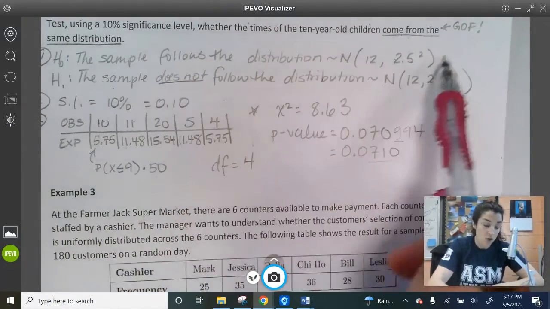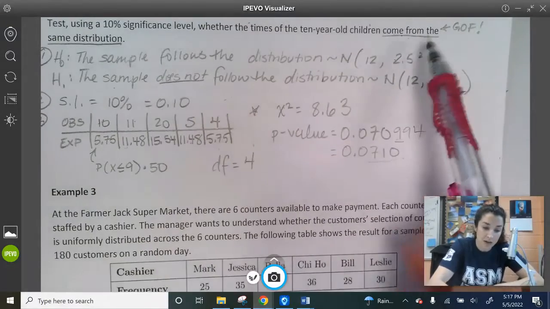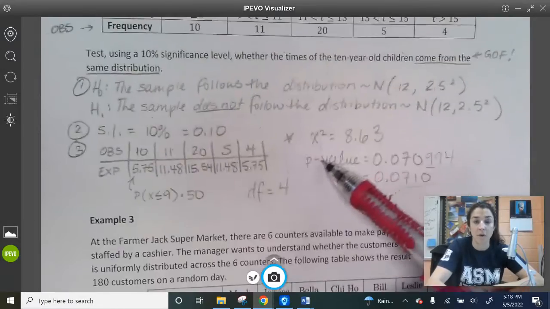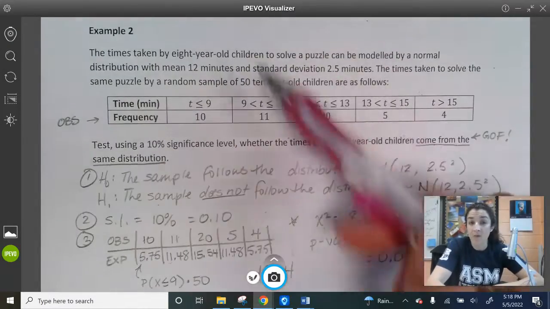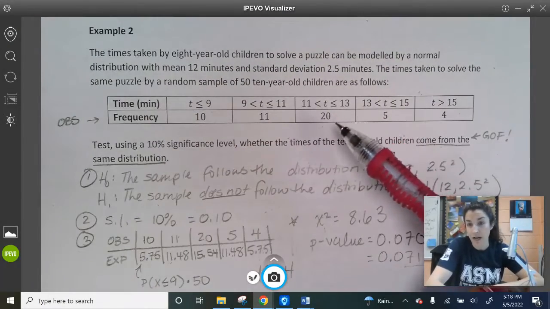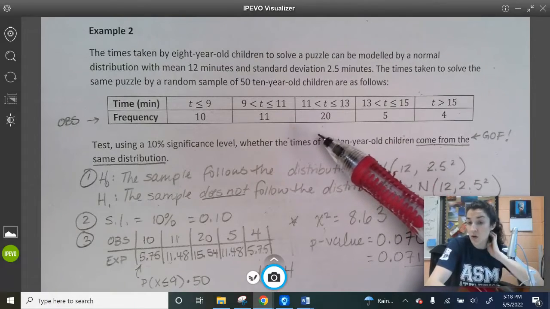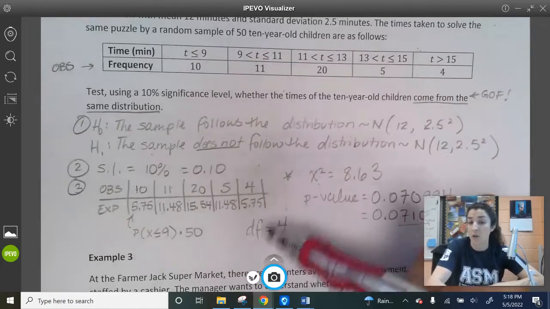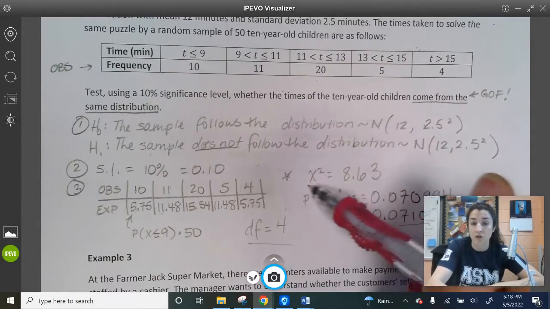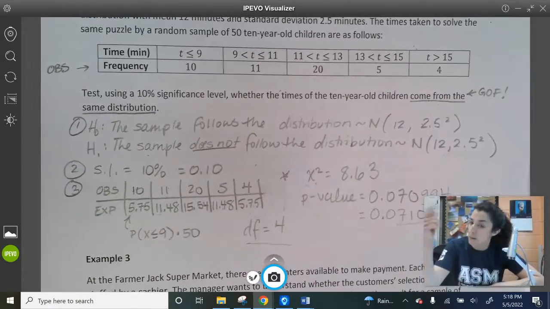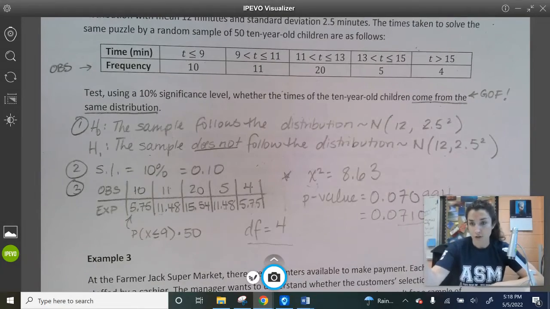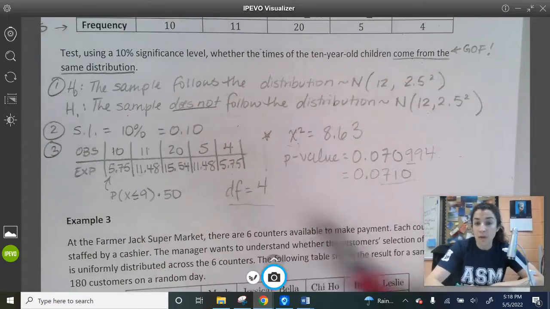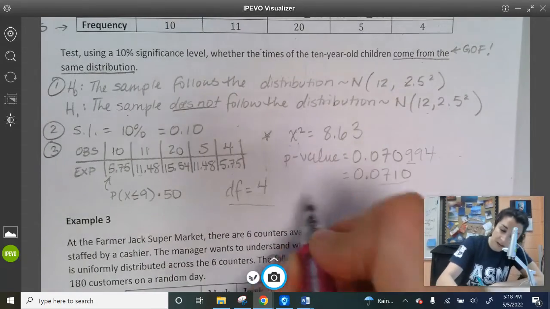Okay, so now in order to draw the conclusions, we need to either compare the p-value with the significance level or the chi-squared value with the critical level. Notice we are not given a critical level or a critical value here, right? And so we aren't going to be using our chi-squared value, but it's still good to put it down, as well as our degrees of freedom. Those are still things that you should write down, even if you don't end up using them for your conclusions later on. So since we only have the significance level, we will compare that with our p-value.